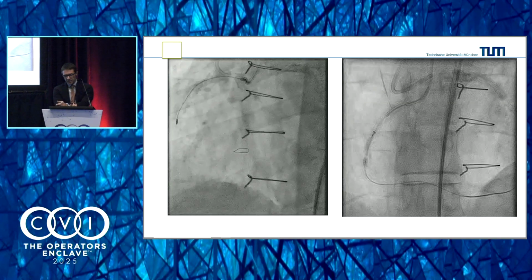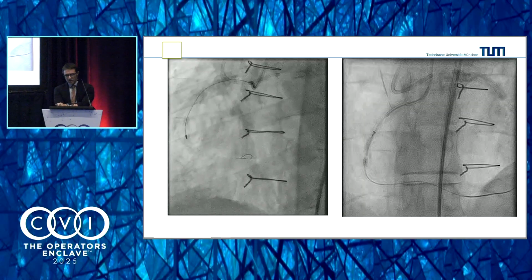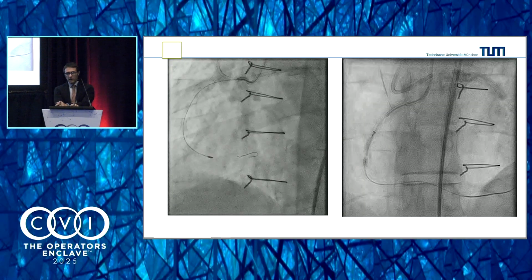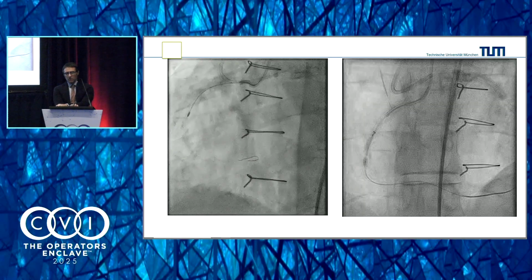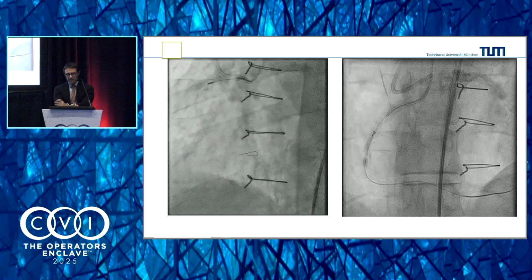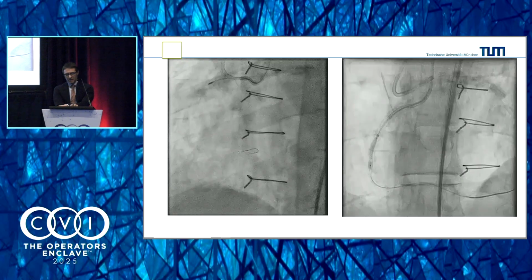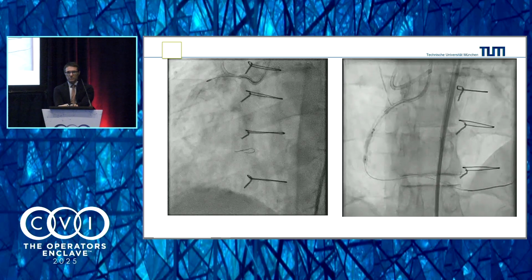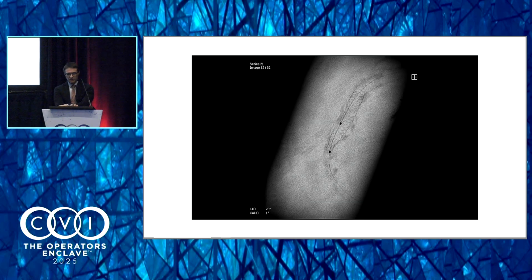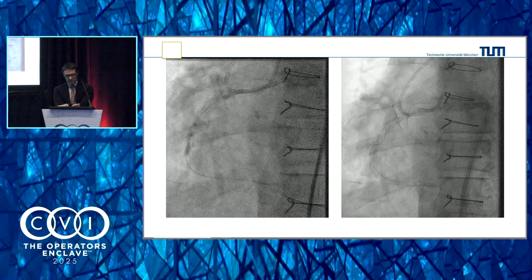As you can appreciate on the right side, there's a buddy wire technique. There's a normal high pressure balloon, and with the normal high pressure balloon and buddy wire technique, we were unable to expand the artery. So it's still present with a terrible dog bone effect. And this is the reason why: it's nodular calcification and the presence of the stent struts. So you need power to reopen this situation.